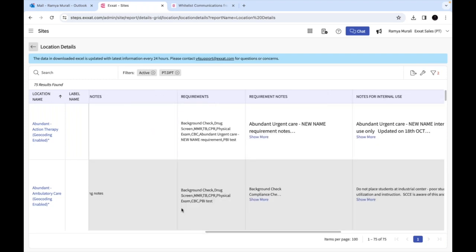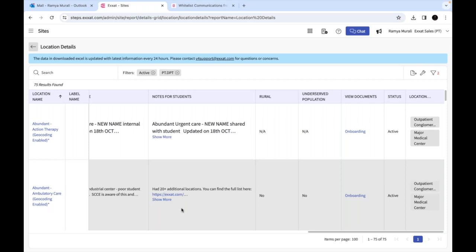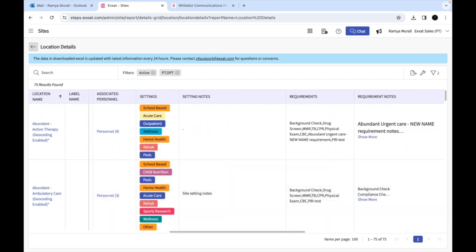Scroll towards the right and you will see there is an associated personnel section. Here you can see this, and if this count shows up as 0, that means there are no personnel associated with that location, so make sure that you associate a personnel by clicking on it.